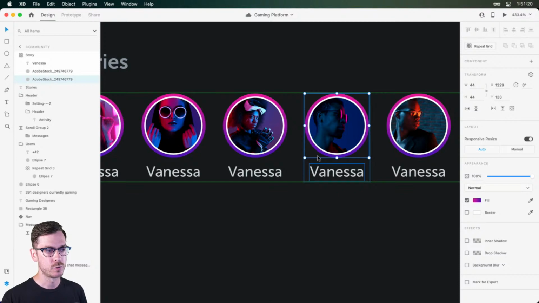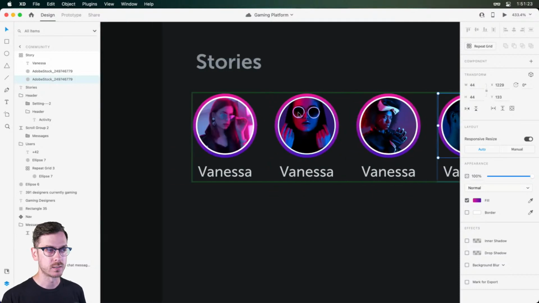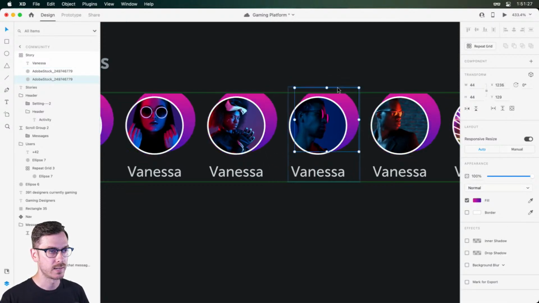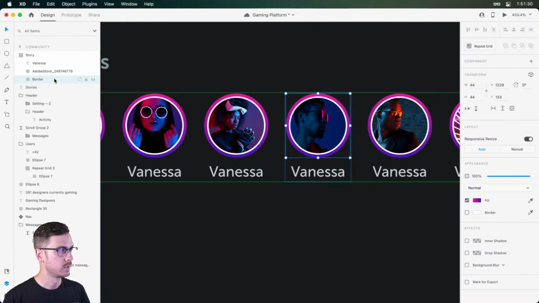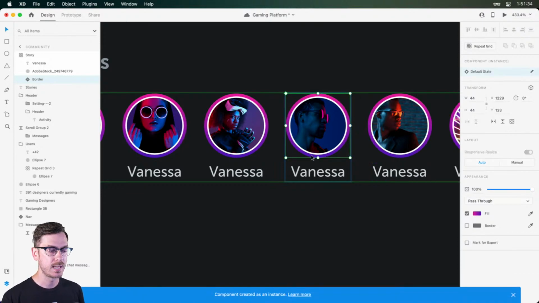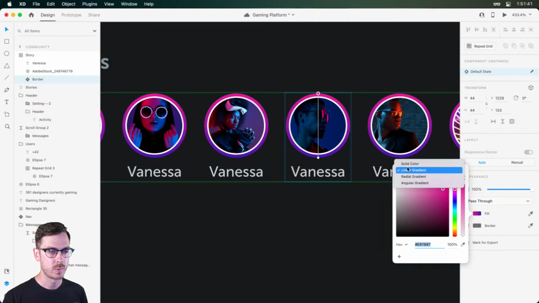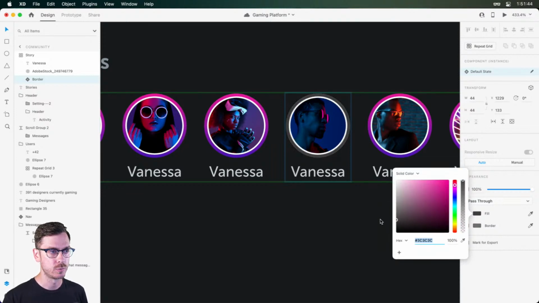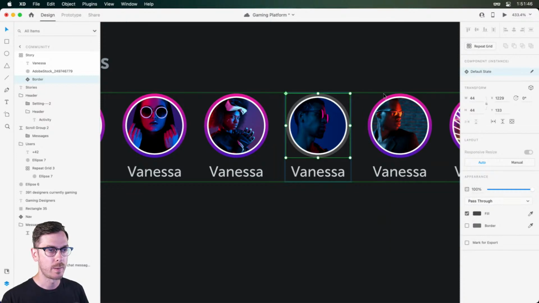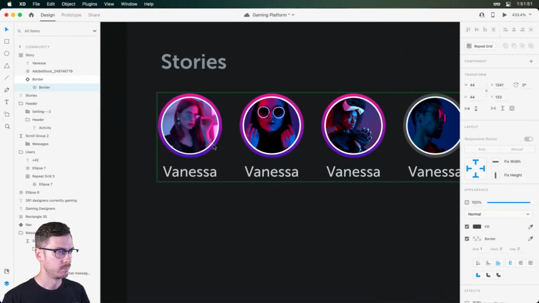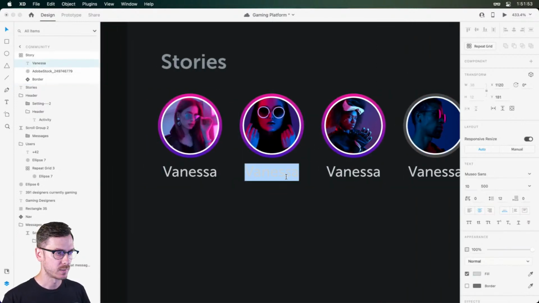So what we can do is we can actually utilize a component. On any of these cells, I'm going to select that border in the background, that one right there, which I'll probably name border. And then we're going to turn this into a component. Now, when we do that inside of a repeat grid, it's going to create that as an instance, which is exactly what we want. So we can immediately dive in here, and we probably don't even need a gradient at this point. We can just do something like that, right? And I can copy this, paste it, and paste it. And there we go.